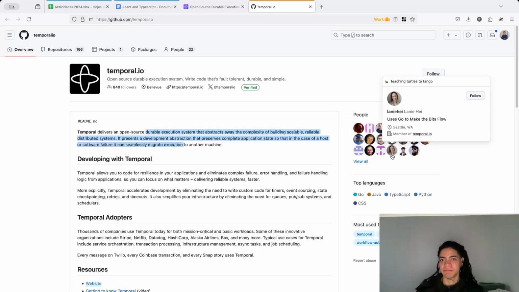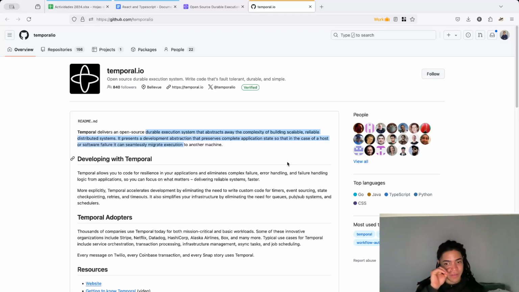So this is an execution system. A durable execution system that makes sure that if your application has a host or software failure, the deployment abstraction preserves complete application state, and it can seamlessly migrate execution to another machine.